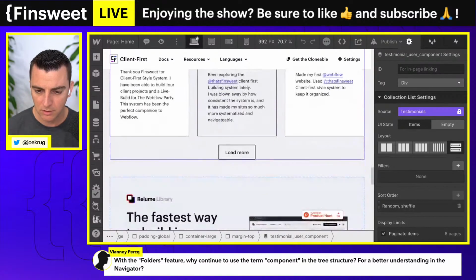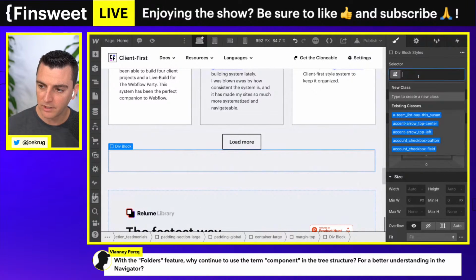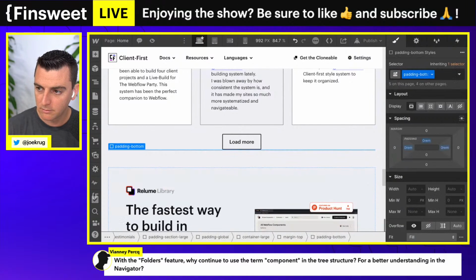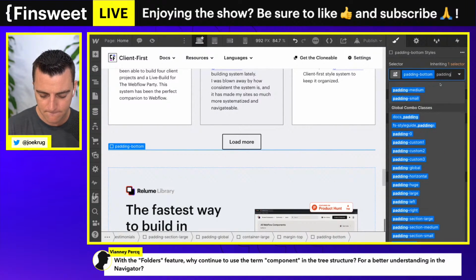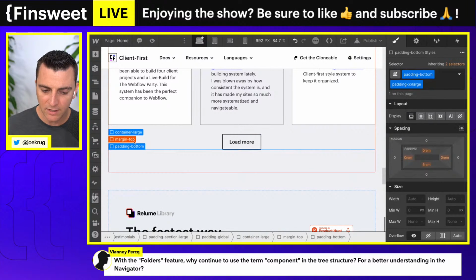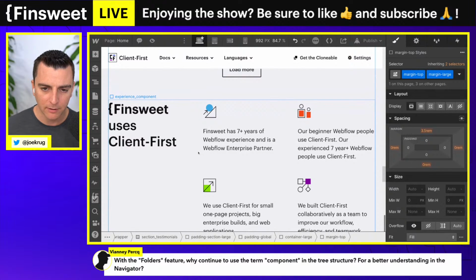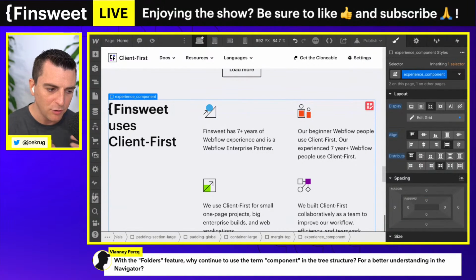Right, so let's do, I'll put a nice spacing block. And then I can go and paste this in. And there we go. We have this nice, beautiful component. And really, this is something that you decide the definition of. If I'm in a client-first project, I would expect that I can copy a component and paste it somewhere else, and it will be the complete structure that I'm looking for.